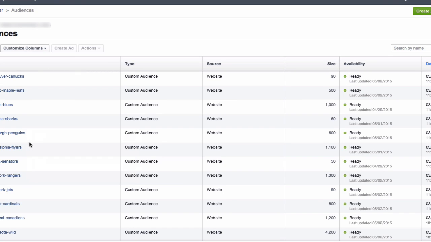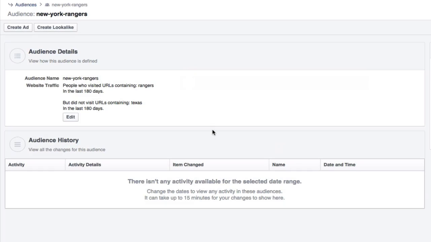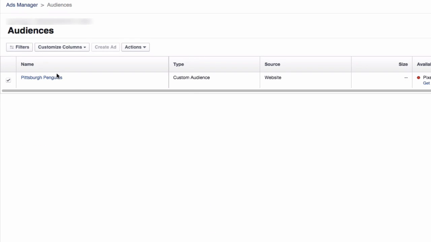And what you'll end up doing is being able to track everybody, and I'll show you an example. So for example, let's take here the New York Rangers. We're doing exactly that with the New York Rangers people who are visiting our website. We're collecting audiences that are interested in New York Rangers apparel. And so far we've gotten, let's say, 1,300 people, and we've just started this recently. And this allows us to essentially create ads that will go after people who are in the list of whatever it is, the New York Rangers or the Pittsburgh Penguins, or in your case, it could be any other product. And that way, your marketing becomes that much more powerful, more personalized, and much more effective. And that is why the retargeting pixel is so powerful.